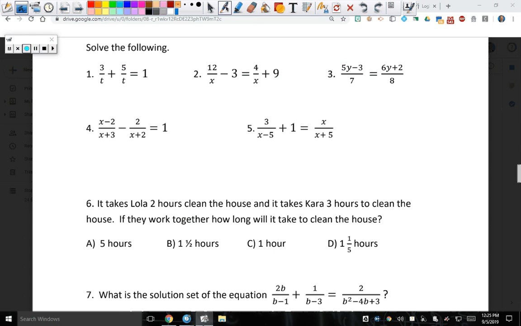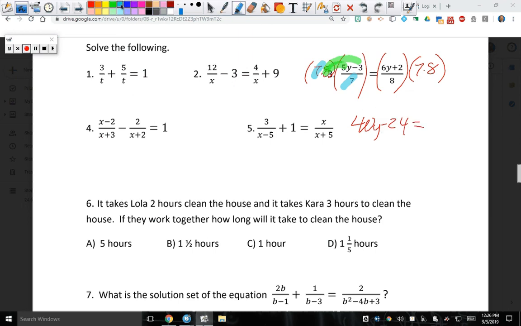Can I multiply both sides by 7 and get rid of all denominators? No. Can I multiply both sides by 8 and get rid of all denominators? No. But I can do 7 times 8, which is 56. So 56, aka 7 times 8, I'm going to multiply by that, and 7 times 8, I'm going to multiply by that. Watch, the reason why I do that is 7's cancel to a form of 1, and 8 is distributed on the rest. 40y minus 24. Look at this. 8 cancels to a form of 1. 7 is now distributed, so I get 42.